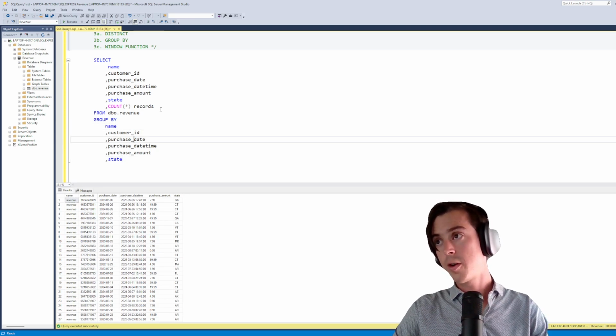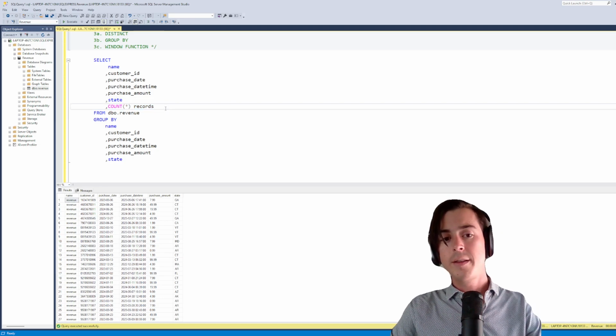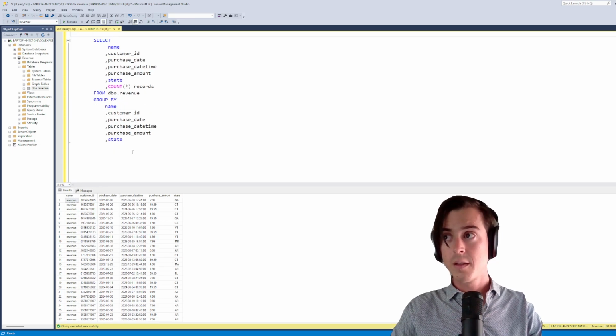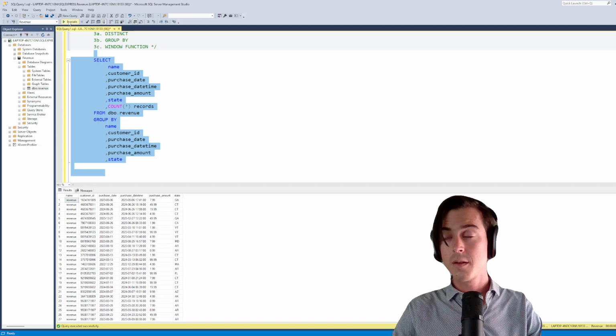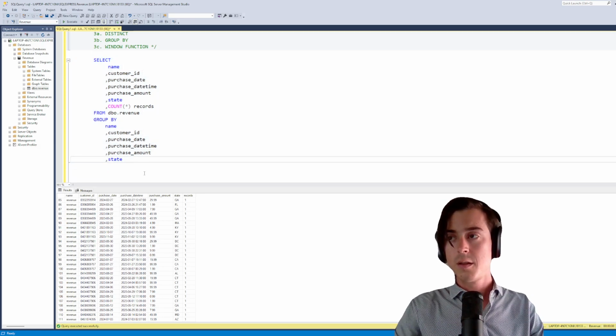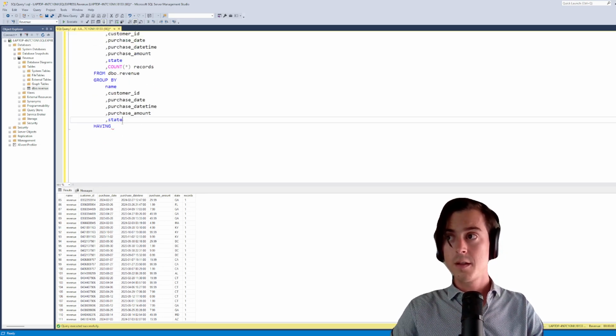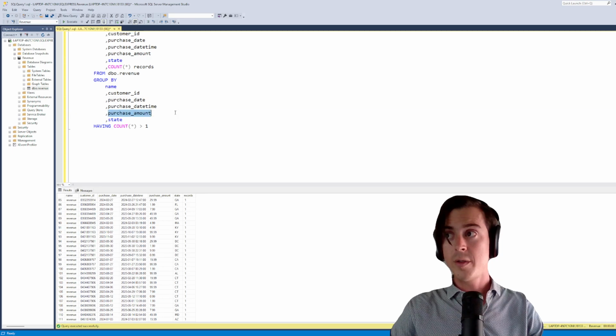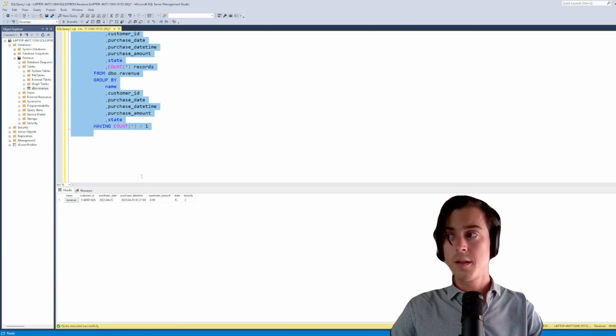If the value returned in this records column is 1, then you know it is a unique record. If the value returned is greater than 1, then you know that it is a duplicate. So for most of these records, the value is 1. That's a good sign. But we can actually search for duplicates by only filtering for values greater than 1. And here you see that duplicate record right here.